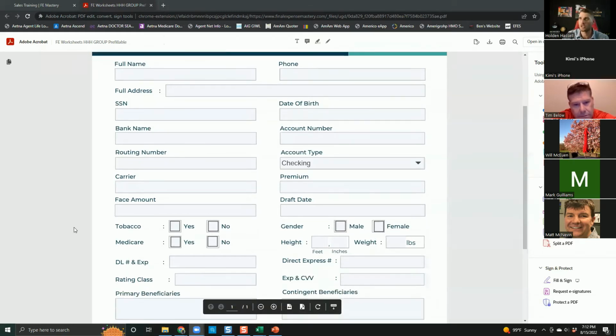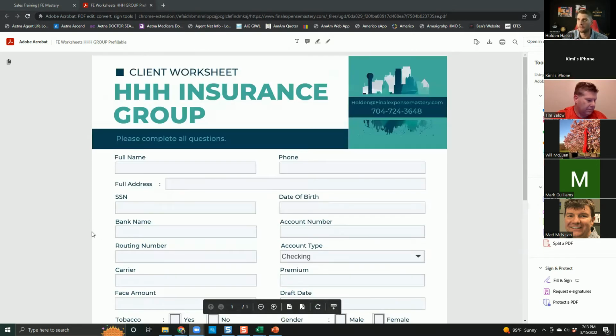Wherever it is, it's stored somewhere, and it can be as simple as Google Sheets, or as complex as paying for some type of software like Zoho CRM, or Less Annoying CRM. I use Monday.com, which is a project management tool. So there's a million different things that you can do.